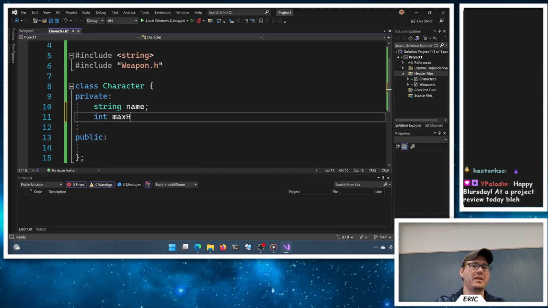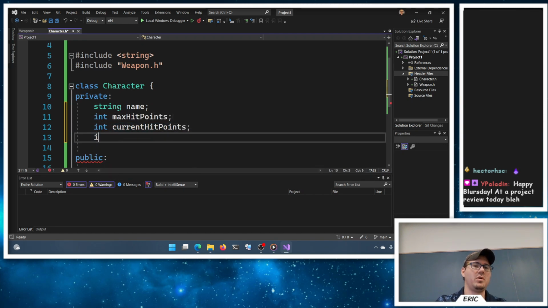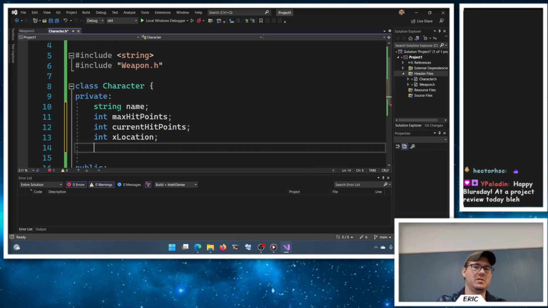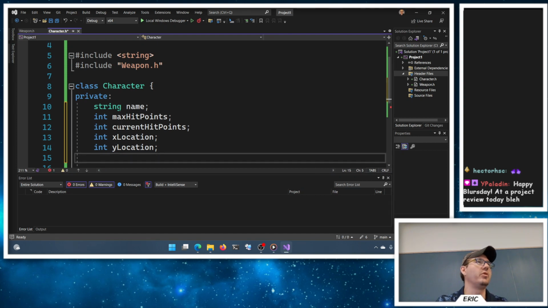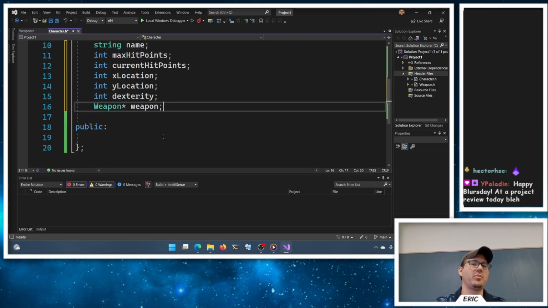We're going to have an int for max hit points, an int for current hit points. We'll have an int for X location, and an int for Y location. And then we were going to have a weapon pointer, right? Oh yeah, dexterity. Thank you for dexterity. Okay, and a weapon pointer for the weapon. Got a bunch of attributes.